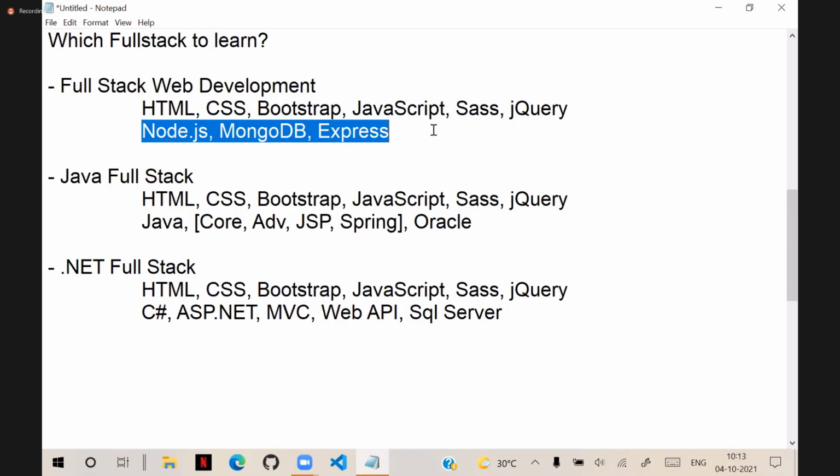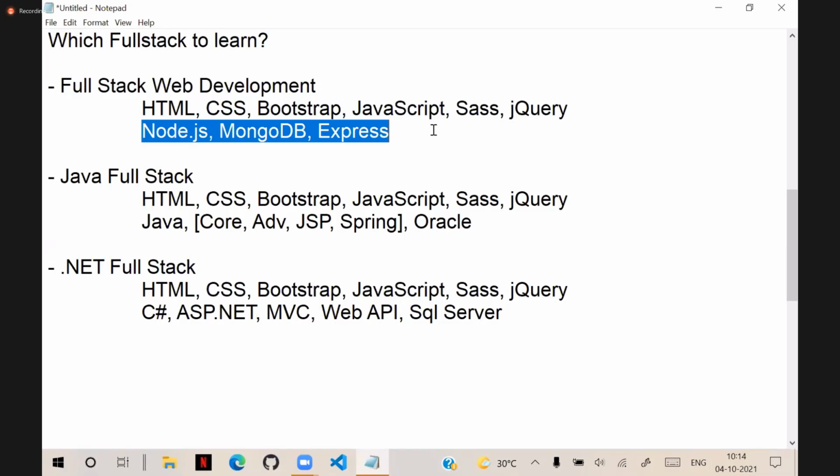But people with Java full stack, .NET full stack have slightly wider opportunities. Why? Because they can go as a Java developer or as a UI developer. They have 2 chances. Of course, you can work as a UI developer or a full stack developer. 2 job roles will be there.